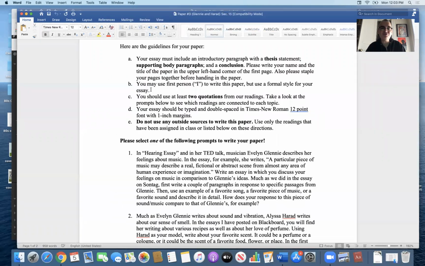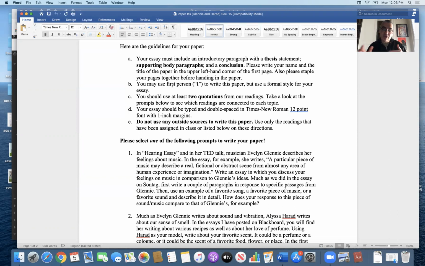So for paper number 3, remember, it's a 3-page paper. Now we're already 3 papers into the class. So when I say 3 pages, remember, it has to get to the end of the 3rd page. So that's important to remember. If you're struggling at all in getting that full length, it's usually about 1,000 words, a little over 1,000 words, then ask me, and I'm happy to give suggestions.